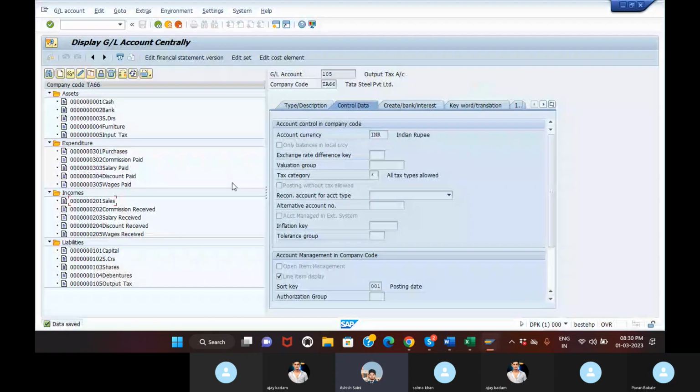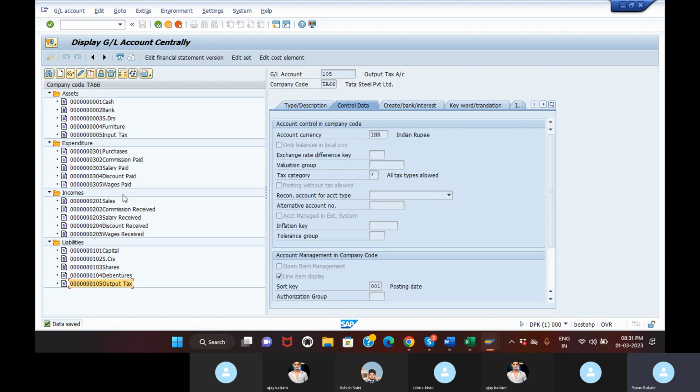As this GL is an output, we individually made input tax as a GL and output tax as a GL. So when the invoice is done, are these GLs taken separately, or what will happen then? In the invoice, when you post the invoice, at that time the tax will be calculated separately with this GL account. Okay, and posted in that tax GL only, in that invoice only.